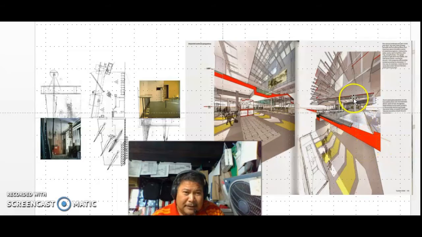You don't have to render the whole thing, just render about the same very subtle tone of the ceiling and floor for these drawings here, as well as combining the floor plan. This is the floor plan here, a combination of the floor plan and the interior perspective of the space. Like a collage.